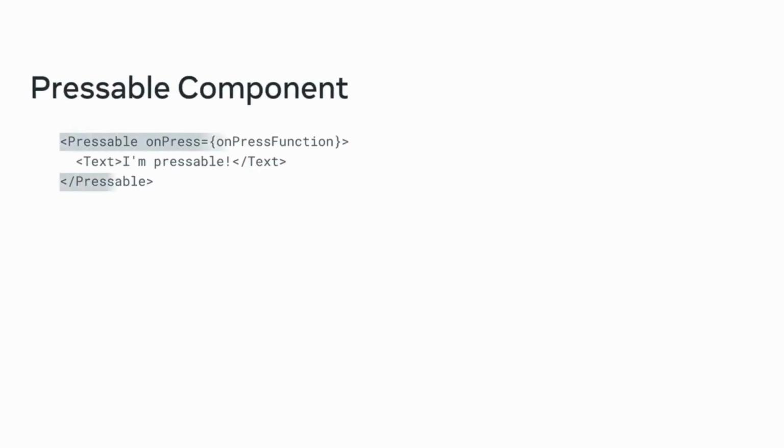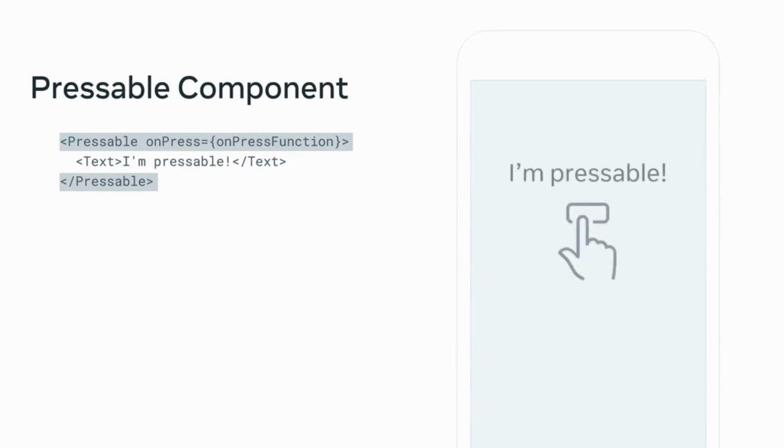Let's explore a code snippet that demonstrates the basic syntax of the Pressable component. Notice that the Pressable component wraps around the child component, which is a Text component in this case. In the app, this makes the Text component something that can be pressed. So how does this work? The Pressable component is a well-thought-out component created by React Native. It comes with a few inbuilt methods, so let's observe two of the most important ones.